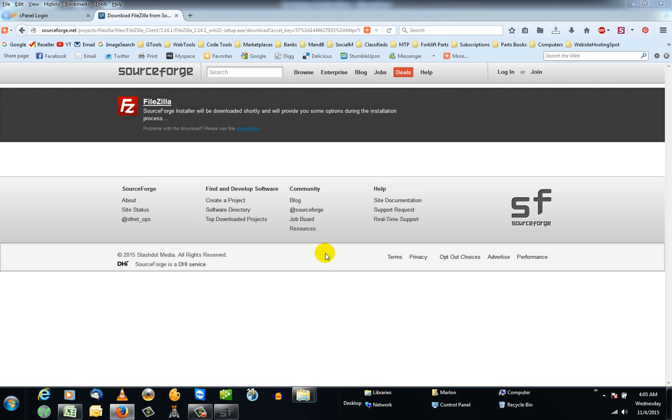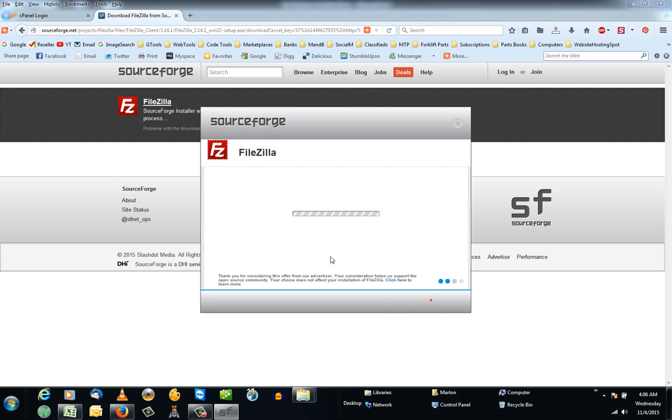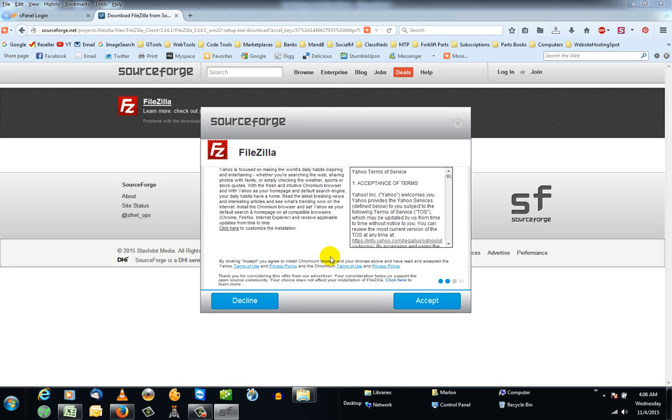Let it install. Click next. Okay. Notice that this here is Yahoo. It's an ad from Yahoo and we are not interested in any ads on our computers.